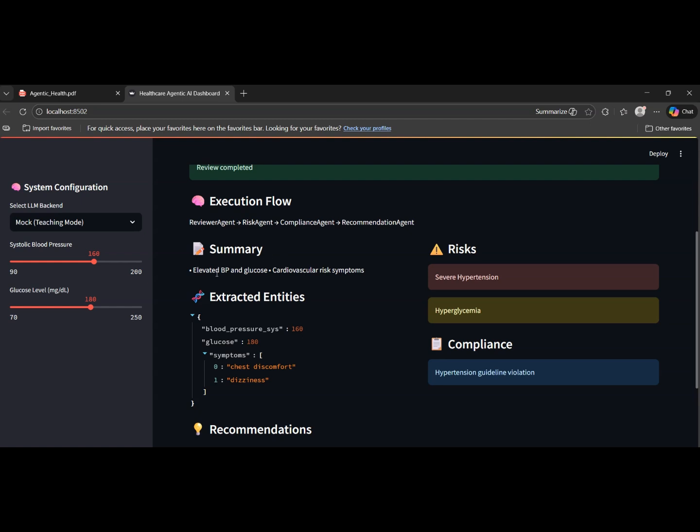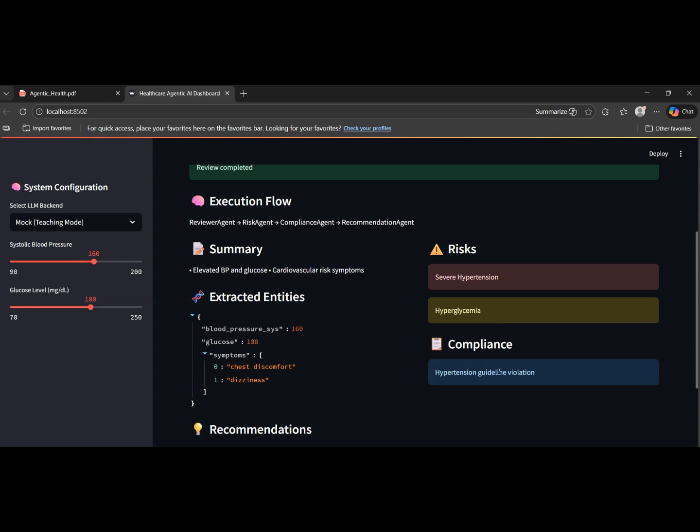The summary is this: elevated blood pressure and glucose, and the risk symptoms. The key elements extracted from the PDF file, like blood pressure is 160, the glucose value is this, and these are the other symptoms. The risk level is mentioned here: severe hypertension, and this is hyperglycemia.